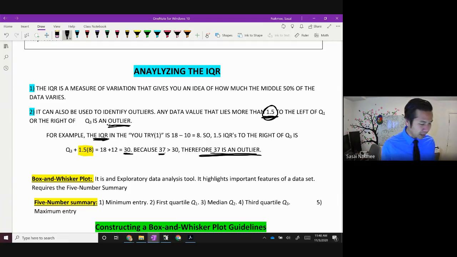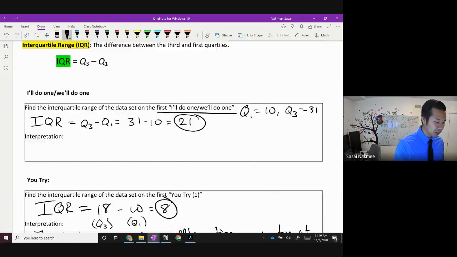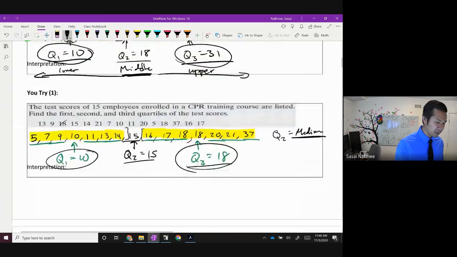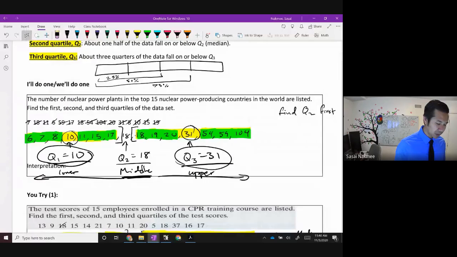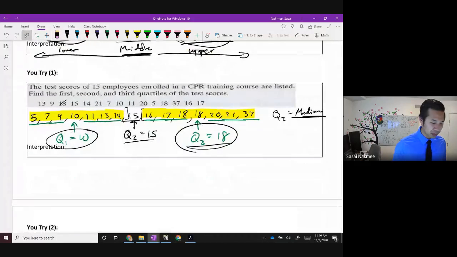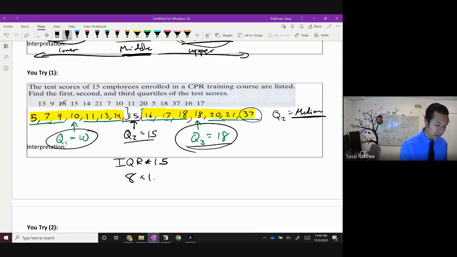And you're like, what the heck are you talking about? Let me show you with these numbers that we have in order. On the second example that we have here, for the Try, I have a number up here at 37. I don't know if that's an outlier or not. What helps me find out if I have an outlier is to find this guy right here. Take the IQR and multiply by 1.5. So the IQR in this case, we calculated it. It came out to be 8. Multiply it by 1.5, and that's going to give me this number of 12.